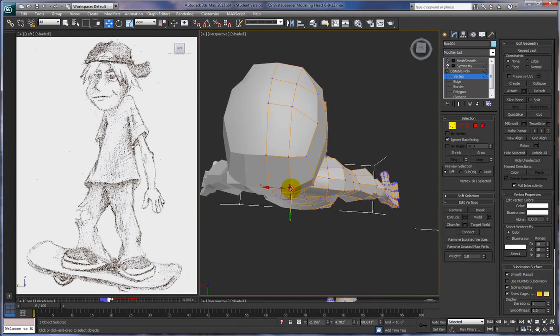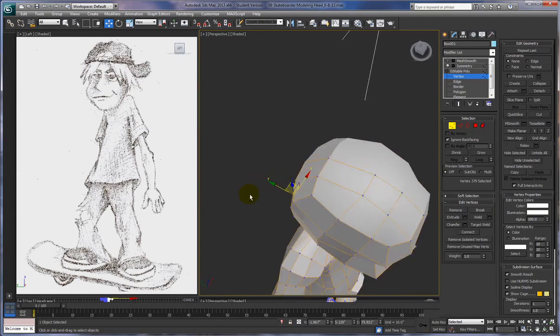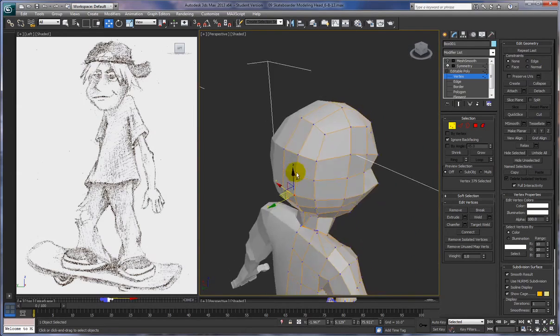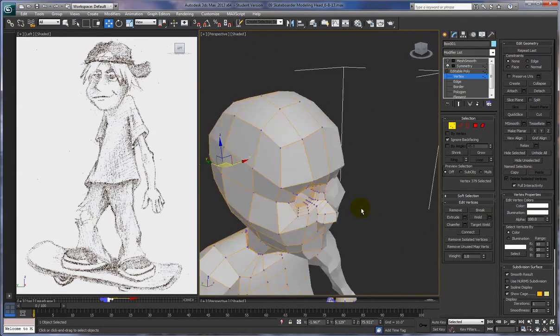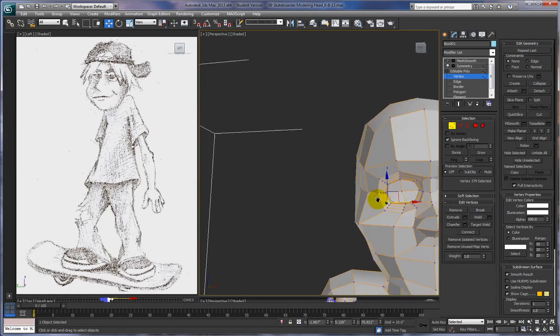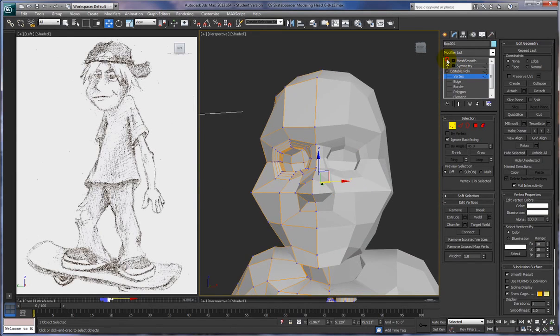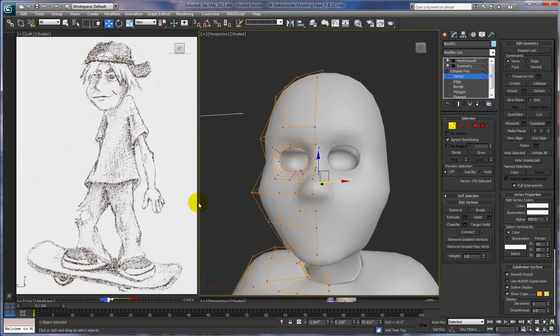Okay, this is looking a little better all the time. You gotta look all over the place. Okay, now this cheek is sticking out a long ways, but that's because when we turn Mesh Smooth on, it rounds that off and it makes it look more like the way I want my character to look.